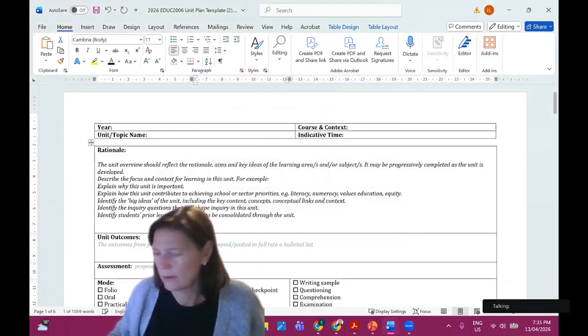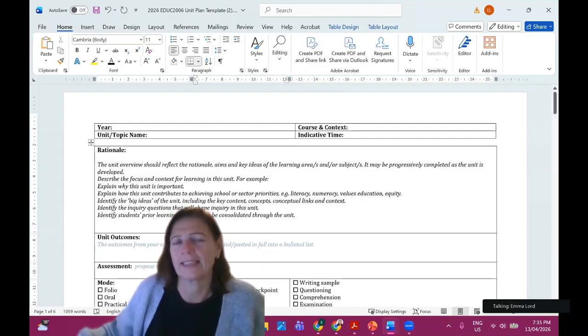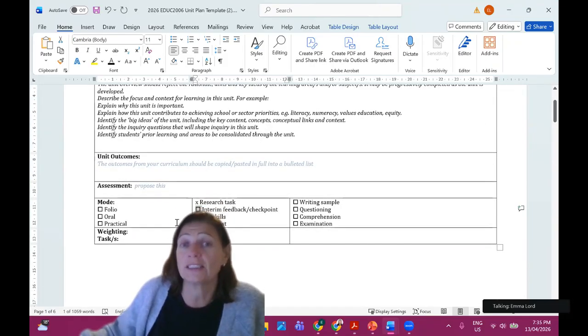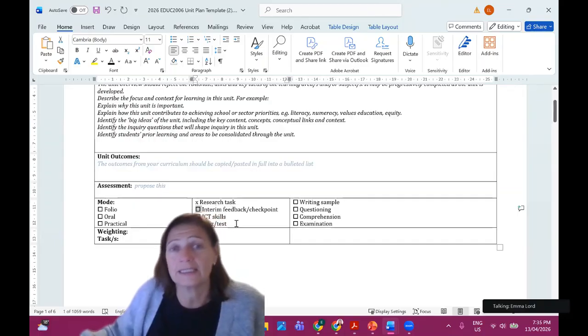Let's go. X. That's how I do it, because these are actually a wingding, it's not a tick box. Does that make sense? Or alternatively, what I would do is delete the ones that I'm not using.